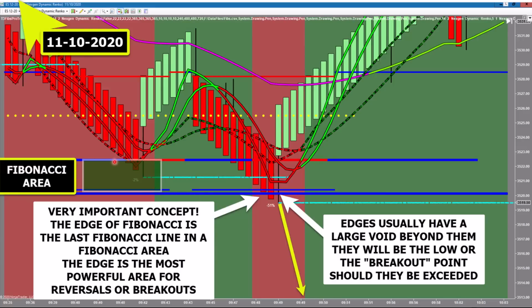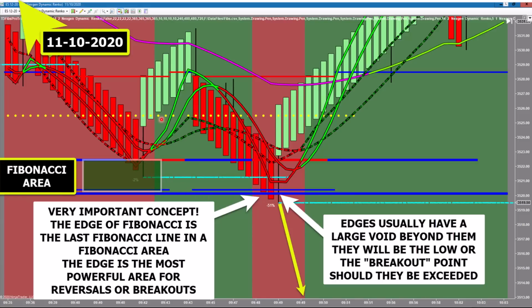Because these are fibs from, maybe the 5-1 chart, 13-2 chart, 21-3 chart. So we plot multiple time frames of fibs on a single chart, which gives us a better view of multiple time frame fibs. You don't have to have them plotted on there. You can just look at the other charts, but it just makes it a little bit easier.